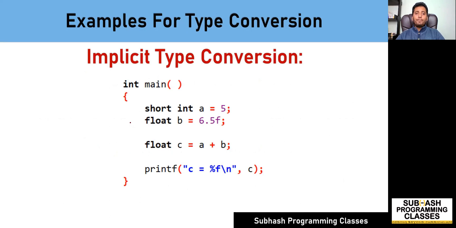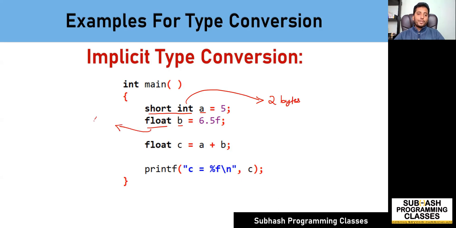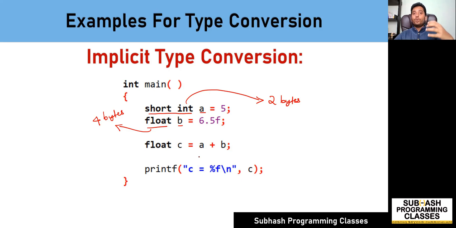As you can see on the screen, I've given you a simple C program as an example to demonstrate implicit type conversion. In this program, we have a variable A which is of type short int, and a variable B which is of type float. We know that short int will occupy two bytes in memory and float will occupy four bytes. We also have an expression which says float C is equal to A plus B. Whenever the compiler encounters expressions that contain multiple operands of different data types, it will first make note of those operands with the smaller data types and those with bigger data types. Before proceeding with the evaluation of that expression, it will first convert the operand of the smaller data type to the bigger data type, and only then it will proceed with the evaluation.